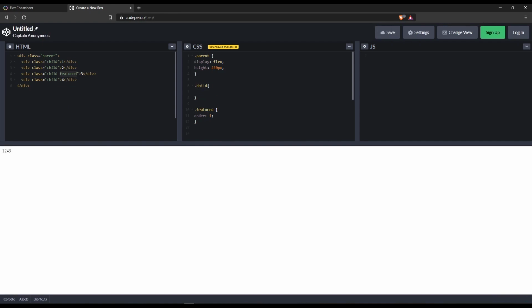I'm just making the border. Don't mind about this.